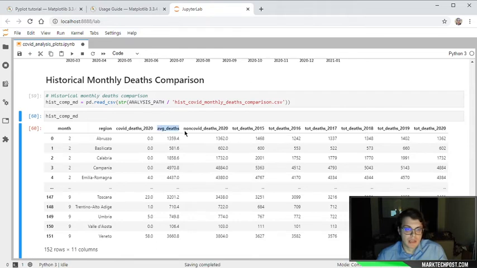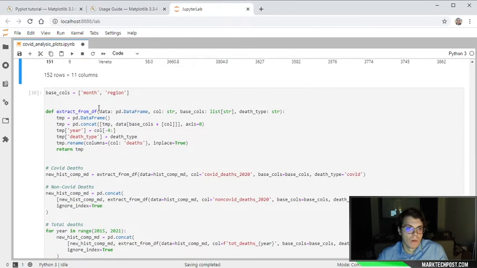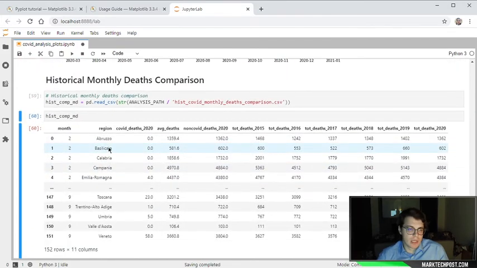And the average deaths, as I was mentioning before, is the average between the total deaths reported for that specific month and that specific region between 2015 and 2020. For our convenience, this table is vertical in some sort, because we have several columns telling us about the total deaths, right?